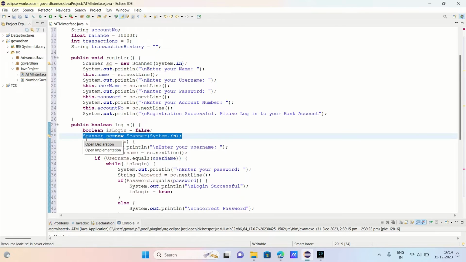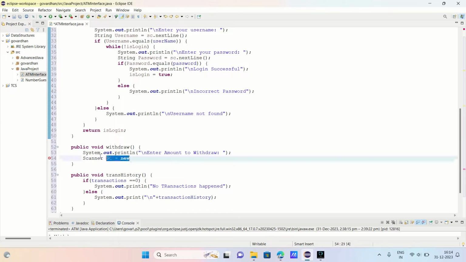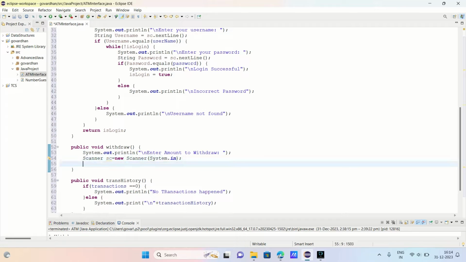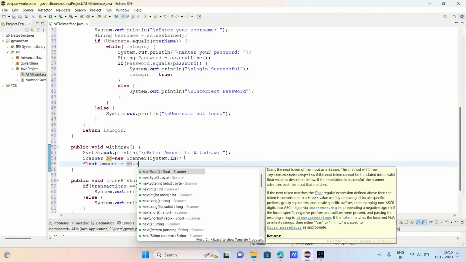How many times should I need to? So I copied. Next we are gonna take an input of float amount. So amount is always a float value, guys, because it can appear in decimal values also. So next float.